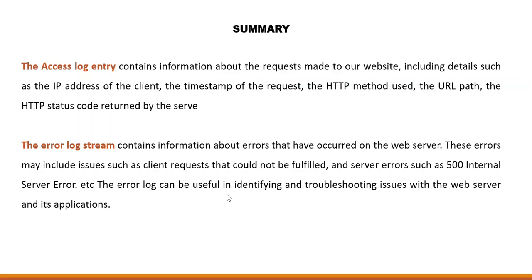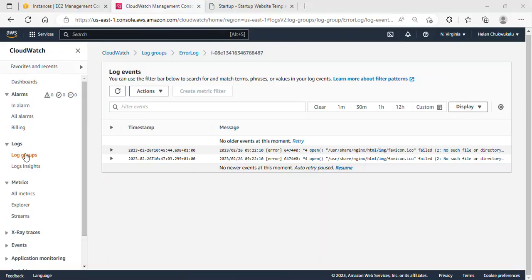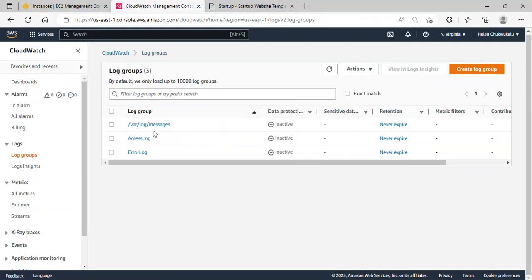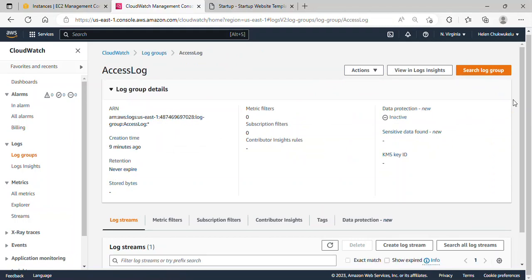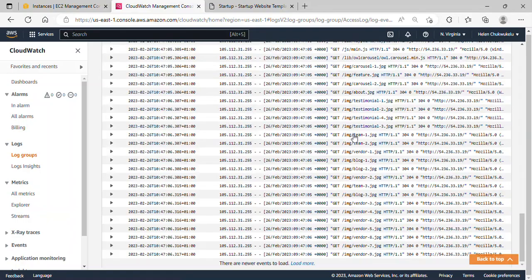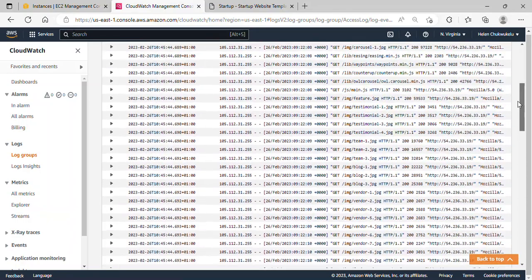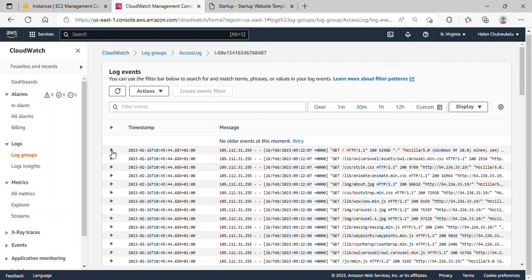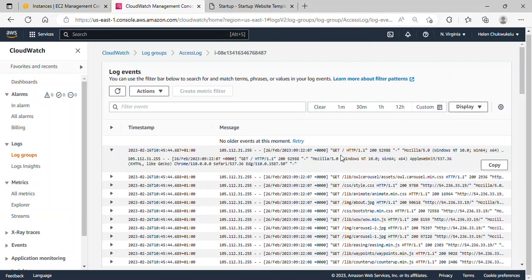I will go back to the logs and show you the IP address, the timestamp, and the HTTP method used that the log stream will record. This is my CloudWatch. I'll click on log groups again to open this access log. Great, so let me open one of the lines here, and as you can see, GET HTTP 1.1 200, and when you see a 200 code, you know that your server is accessible.